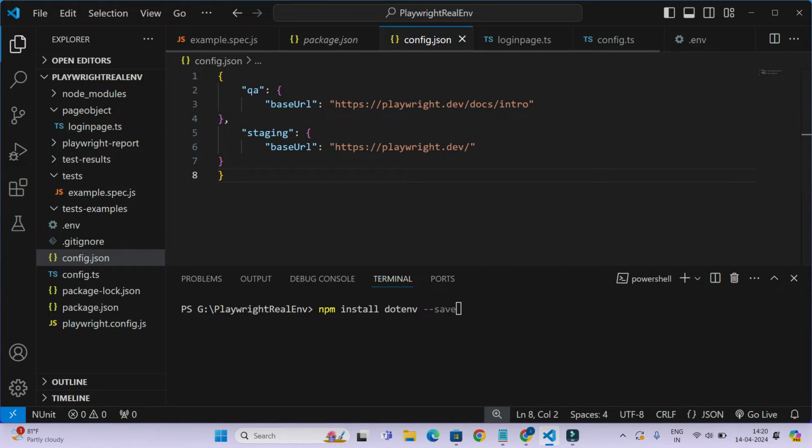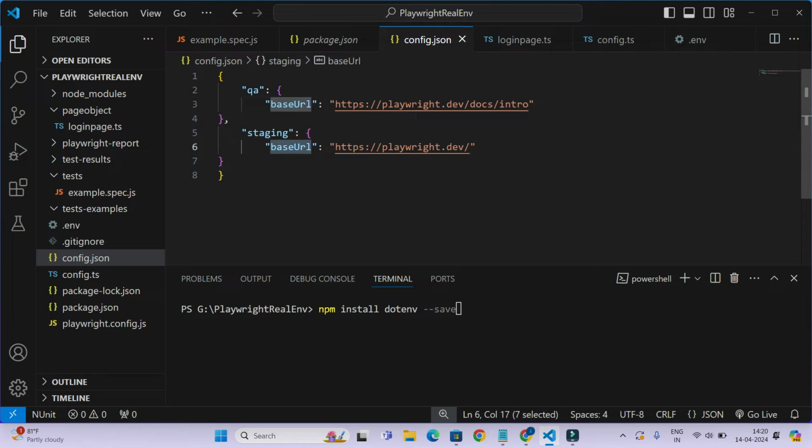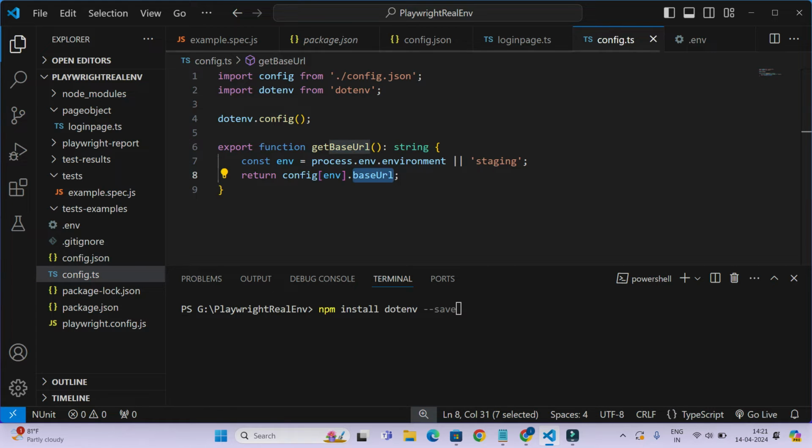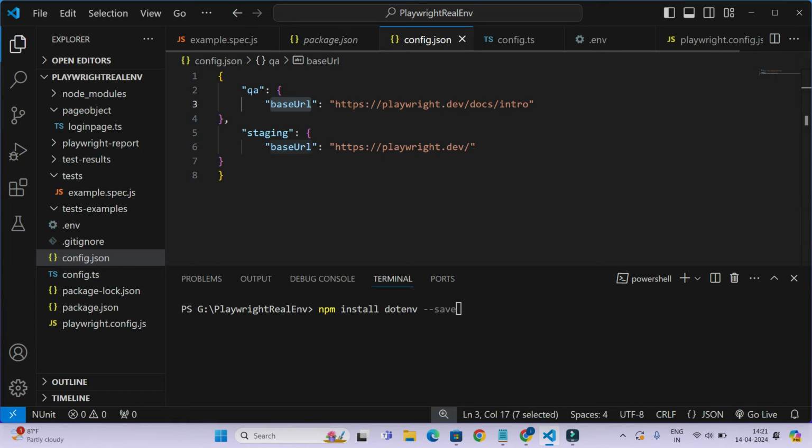I'll tell you what this base URL is. This base URL is nothing but this one. Whatever you give as the base URL is nothing but this one. So, with environment and base URL, it will pick the base URL from the JSON file and return it.